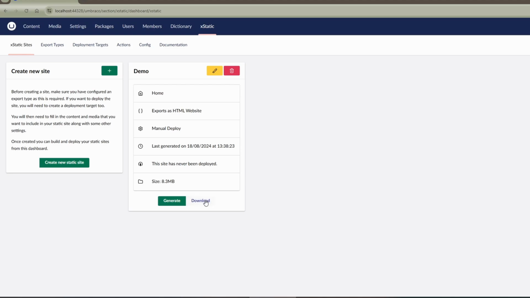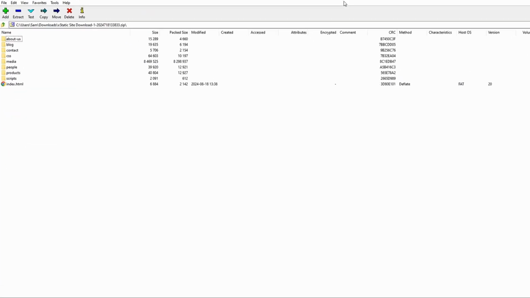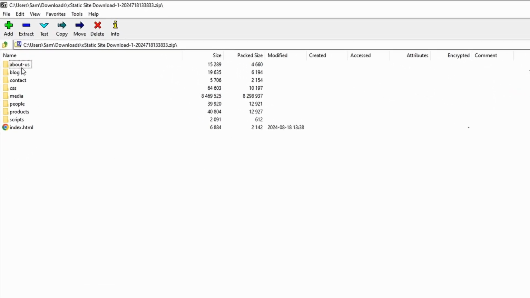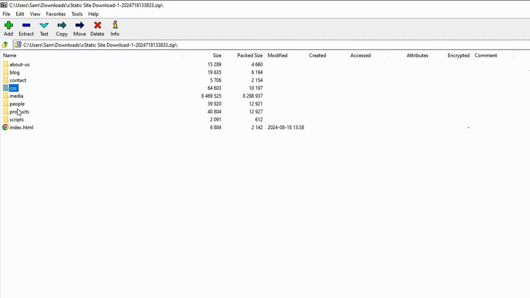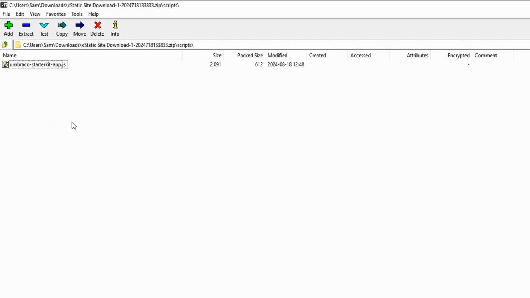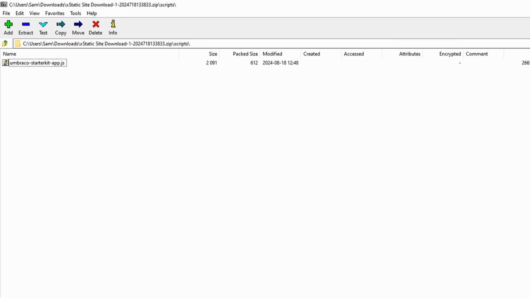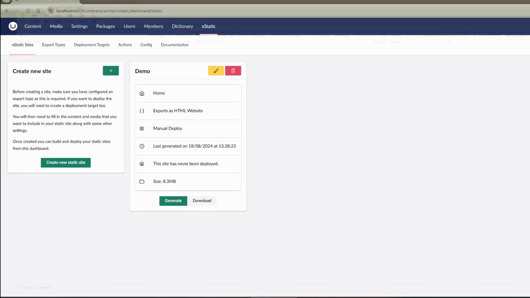And what you can do is you can download, and this zips them all up, and we can open it up to see what is included within that static site. So we can see here we've got all the pages, like about us, blog, contact. Inside each of those you can see there's an index.html. This allows the pathing to essentially work the same. And what we can also see is the CSS and the scripts folder that I added to the assets path is also showing. So that is a website that is now static, that we have generated from an existing Umbraco site with no changes.